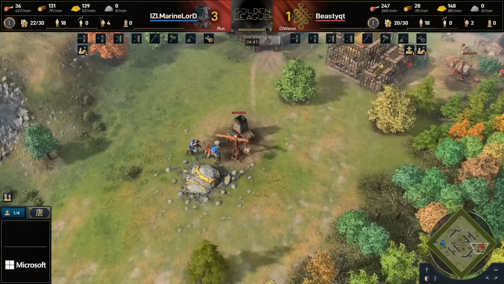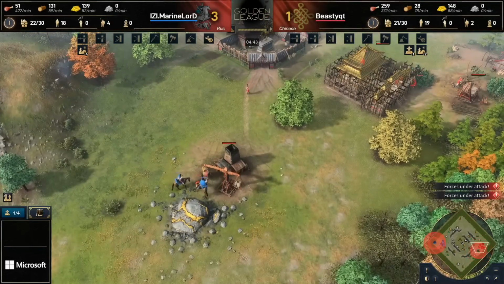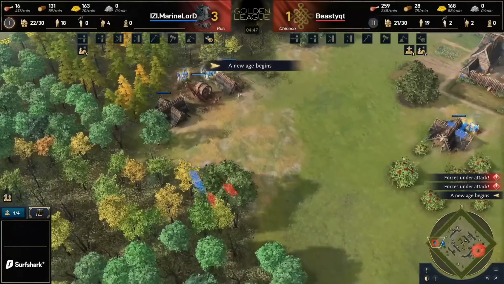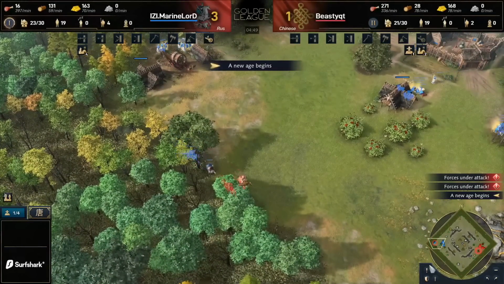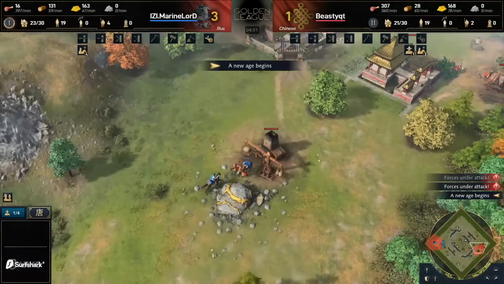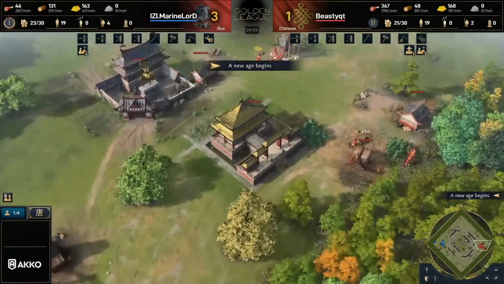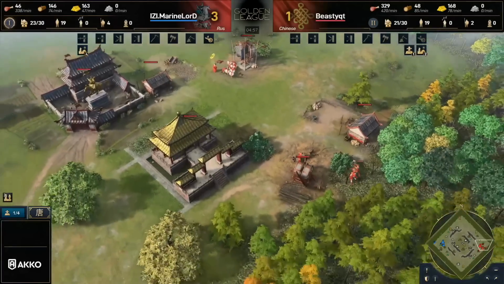We've seen great placement out from him throughout the day, and this one here is definitely going to be a great spot. Yeah, of course, given the circumstances, it's great. If the map spawn was a little more favorable, it could be a lot better, but it is indeed, given the circumstances, probably the best thing that Beasty could have gotten for himself.